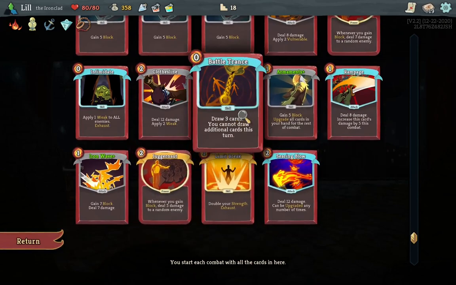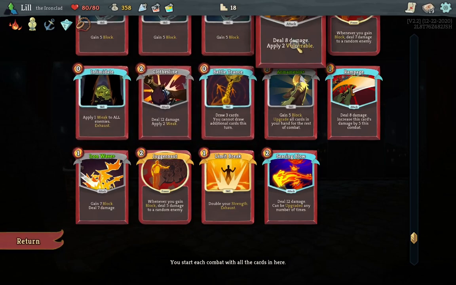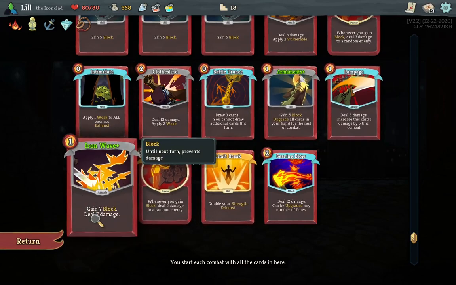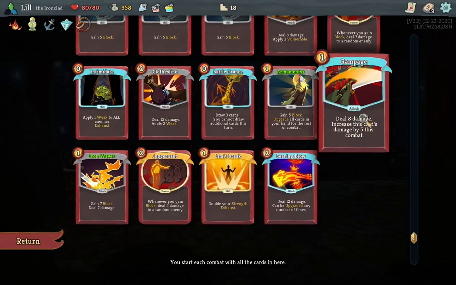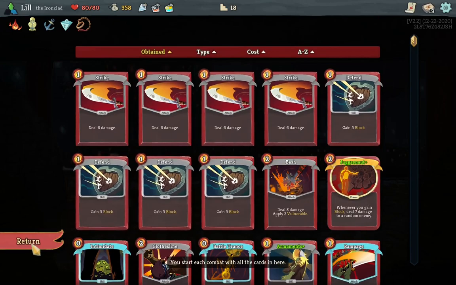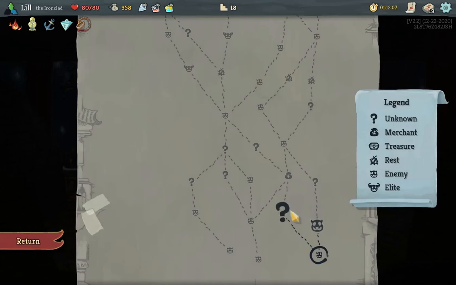Yeah, we got some draw cards, which cost 0. We have some weak, we have some vulnerable. We have block that comes with damage. And we got this one, double your strength, exhaust. I don't have any strength cards yet, but I hope I will. This one gets better every time, so that one is good too. These ones are just basic. I don't mind trying to get rid of them if I have the opportunity. So let's see how this goes.